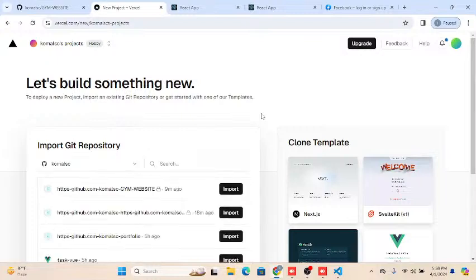Make sure Vercel is connected with your GitHub account, then only you are able to see this option here. In this way you can deploy your project. Now, I hope you understand, and if you try by your own, then all your doubts may clear.